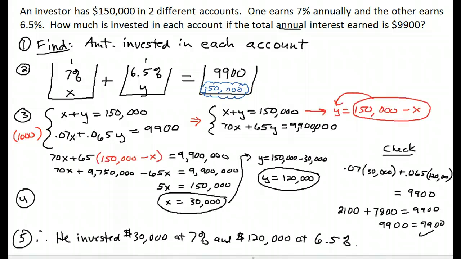Okay, you can see that I chose to do this by substitution. I went through the problem and I found x is 30,000, so y is 120,000. I did my check and I wrote my conclusion. What happens when you do systems of equations with two variables for word problems is you don't have to do a lot of thinking until you get to step 3. You just put your x and your y in, and then when you get to step 3, you have to kind of come up with your two equations.